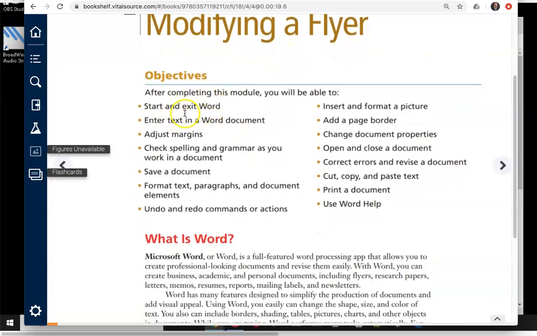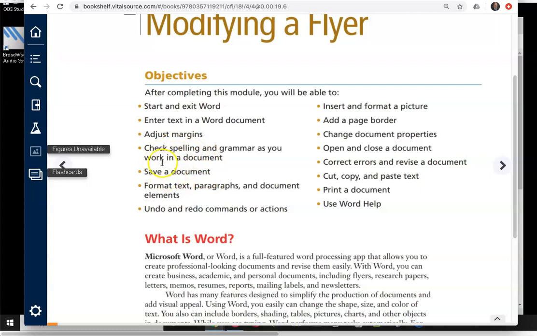Learning how to start and stop Word, entering text, adjusting your margins. Pay attention to that if you're doing papers for your professors, your instructors. Some of them are very fussy on what margins you choose and will reject your paper if you don't do the margins according to their instructions. Very easy to adjust. No reason to get anything spelled wrong. You could spell the words correctly but have the wrong words. So it will make sure you have correct spelling, but it could be a completely wrong document.